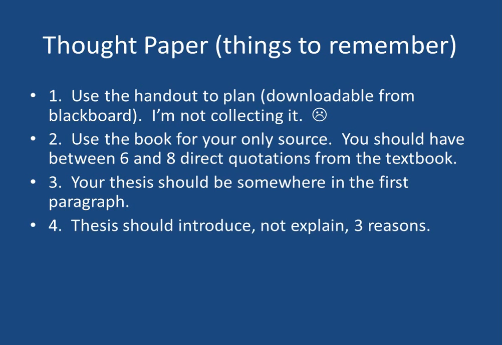Introducing your 3 reasons. If you pick Jim Crow laws, if you pick urban problems in the 1890s, if you pick the Gilded Age, the gap between the rich and poor, those are your 3 problems, that's fine. Your thesis should say, these are the three most important problems in American history from 1877 to 1945, and they have been dealt with in different ways. That would be a good thesis statement right there.